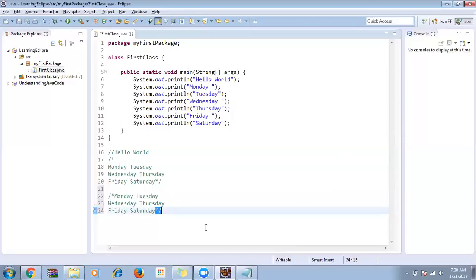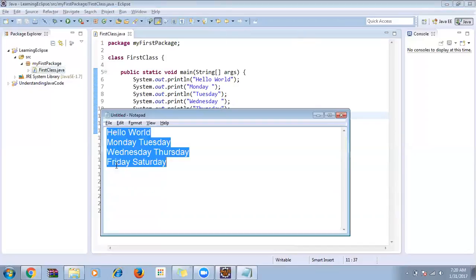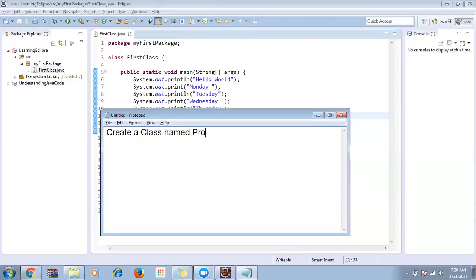Okay. Thanks. So now, you have to create a class. What is my expectation? Create a program. Create a class named product.